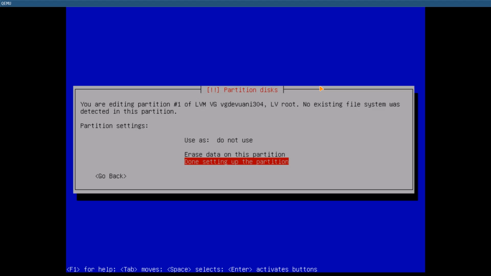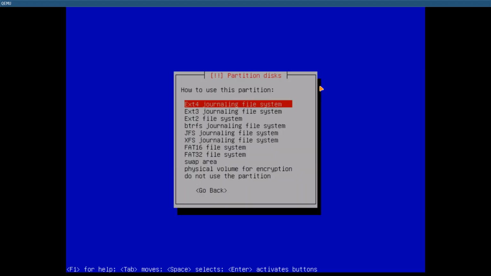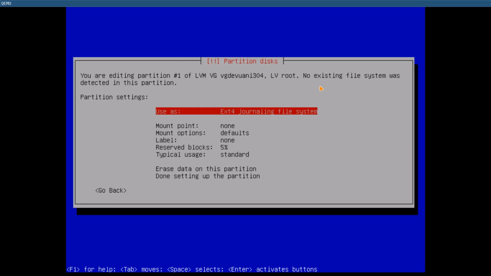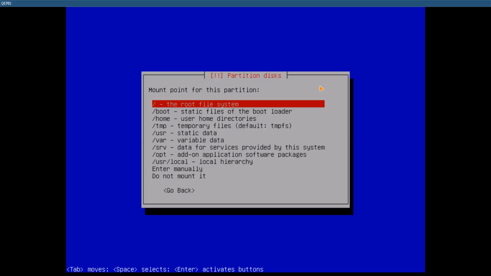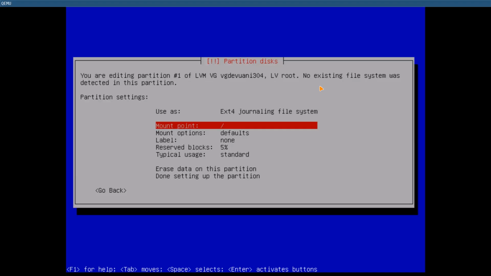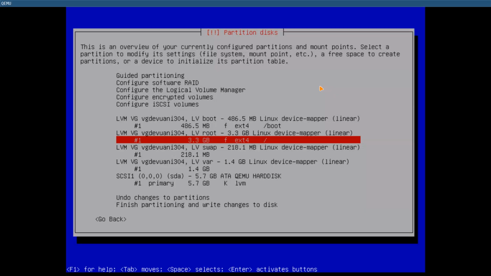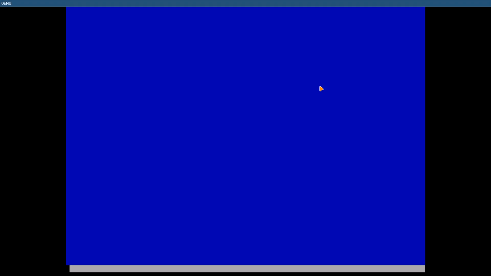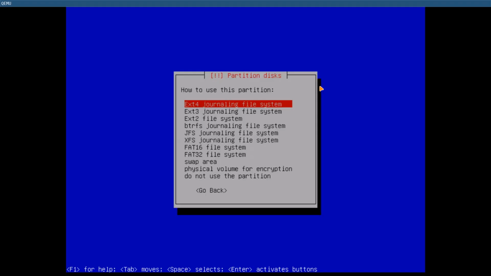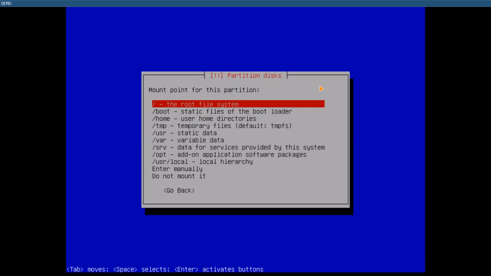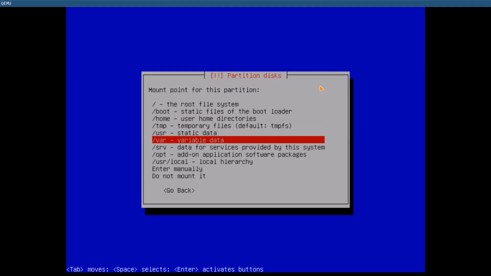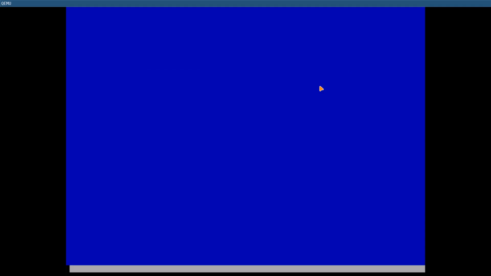Then root, the same, ext4, and then mount point, root, and then var, use ext4, mount point /var, variable data.